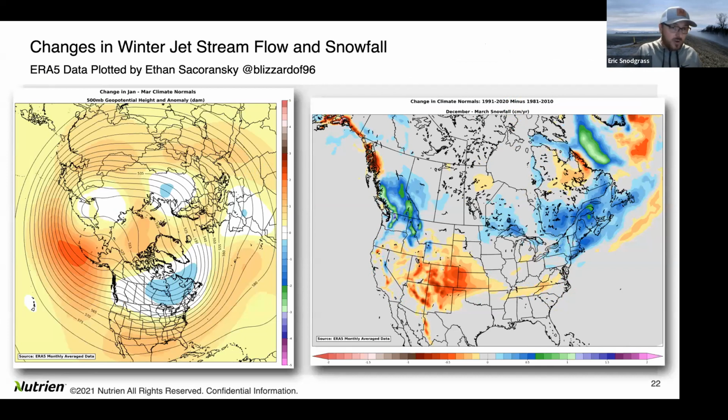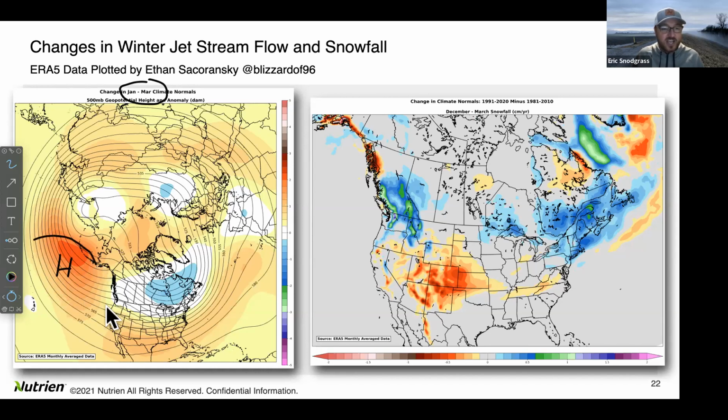We're seeing it in summer. We're also seeing it in winter. What you're getting over here now, look at the map that's on the left. This is the typical January through March climate pattern. We've seen lately that there are more ridges of high pressure forming here. In other words, the jet stream doing this. And then what happens is it dives into the east. And as a result, there's better snows in the Cascades getting up into the Northern Rockies, while the Central Rockies and the Sierra Nevadas are seeing less snow.